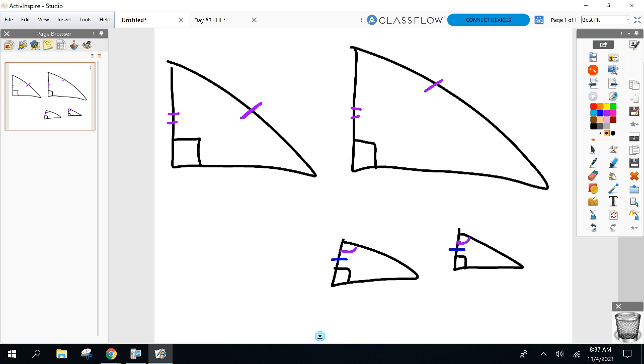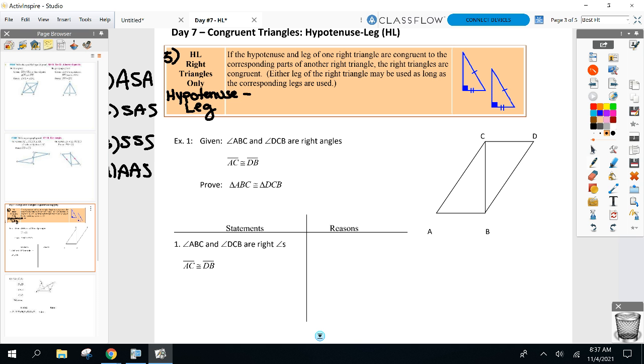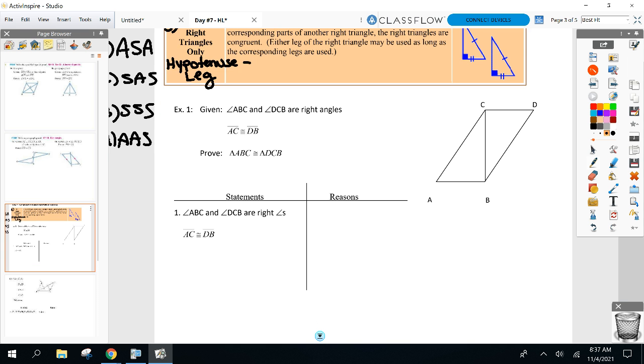Everyone all right? Okay, this is why we save it for last too, because it kind of doesn't fit into the side angle side type deal. But it's still a method to prove triangles congruent. And that's what we're going to focus on today, is using this method differently. All right, ready? Let's start our first proof. I'm going to walk you through the first one because there's some little details you need in an HL proof.